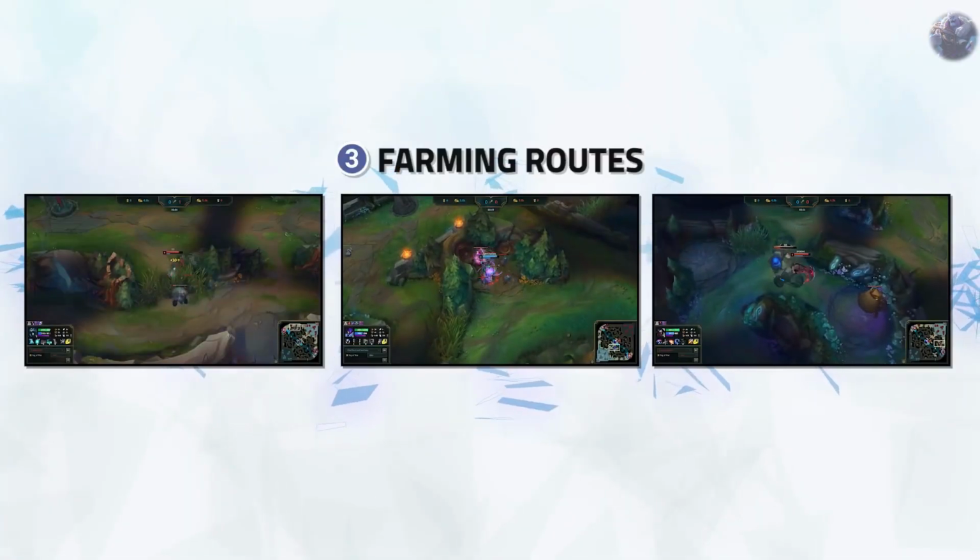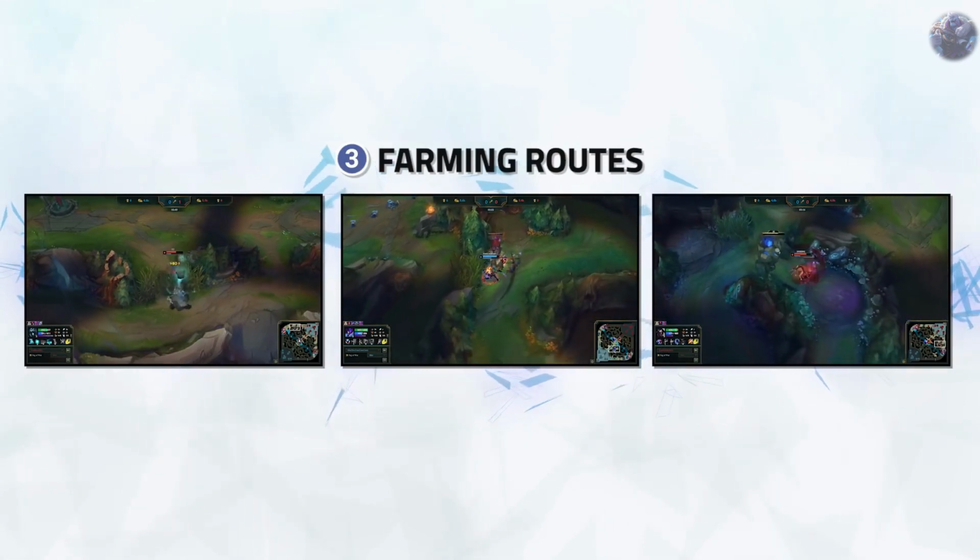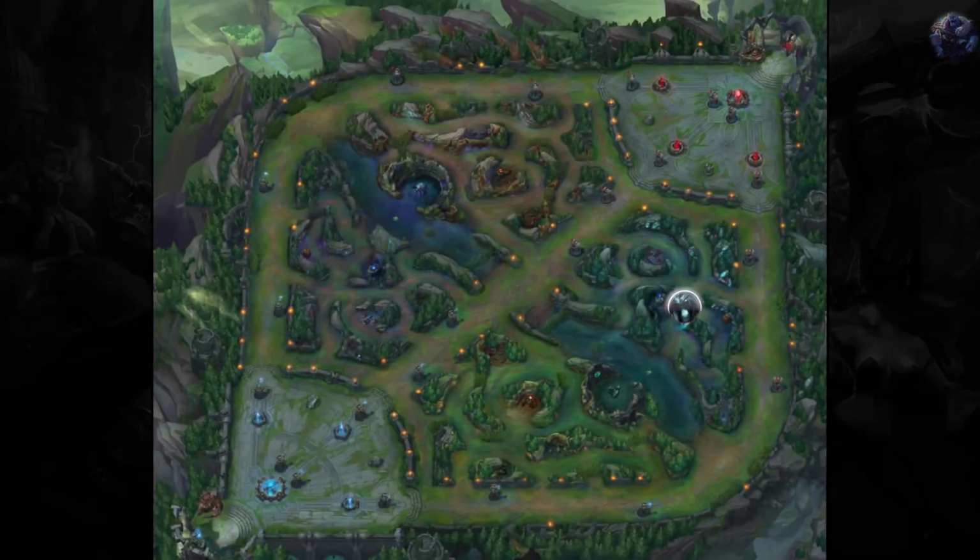Now these farming routes are starting to look really strong, so what are their weaknesses? The main weakness is that it forces you to commit to the scuttle on the opposite side that you start on. This means you need to be confident that you'll have lane priority on that side of the map, or that the enemy's route will put them on the opposite side of the scuttle you're going for. Either way, you need to secure that scuttle.